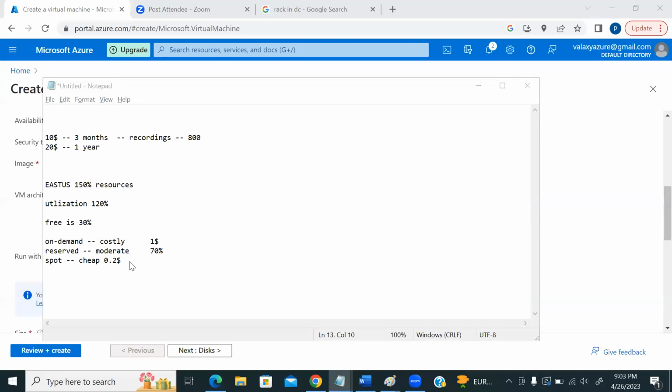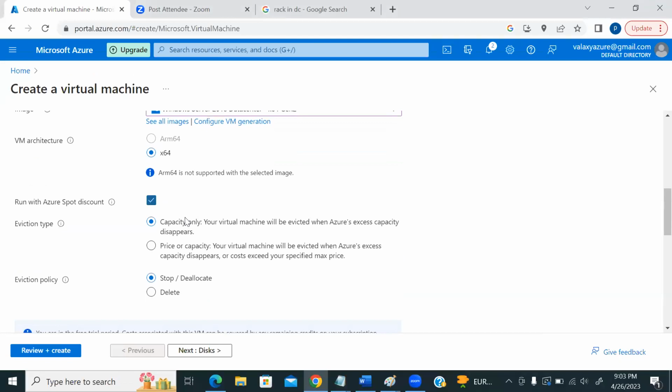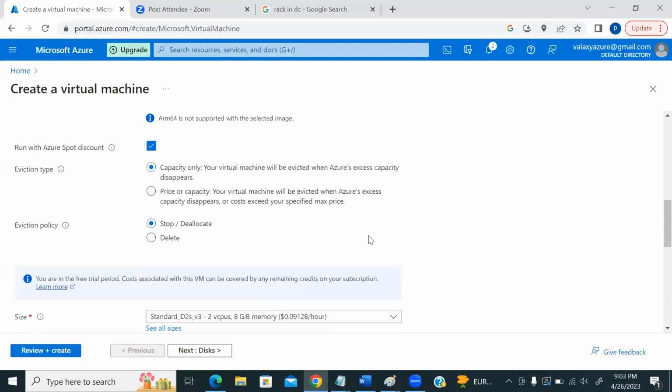Okay, so if I click this option, we can see two options here: eviction type and eviction policy. Suppose I am requesting a spot instance, so I need to select these options. In the eviction type, you can see capacity only, and price or capacity. Capacity only means your virtual machine will be evicted when Azure's excess capacity disappears.